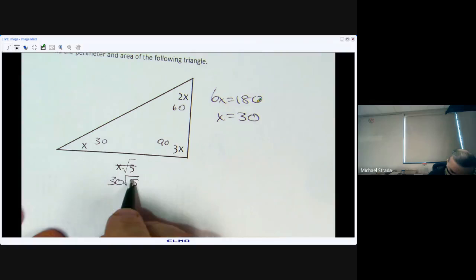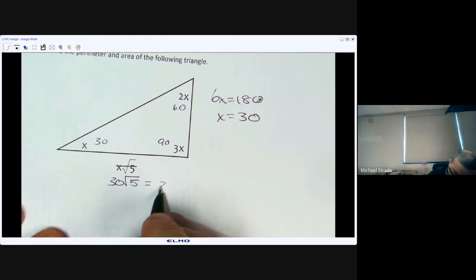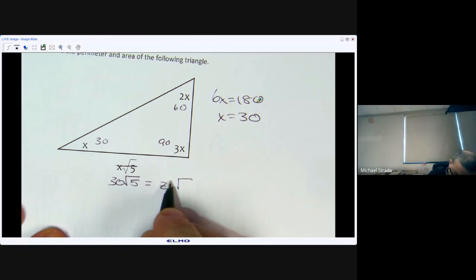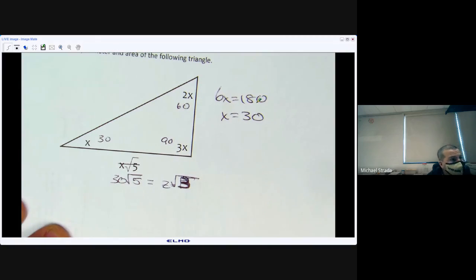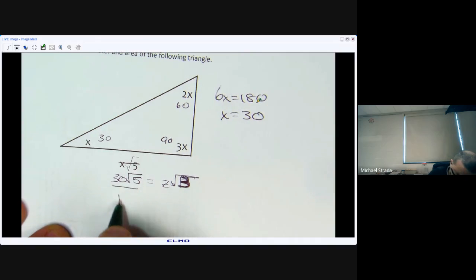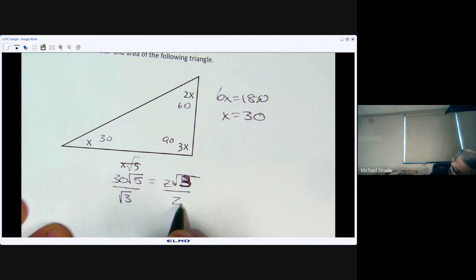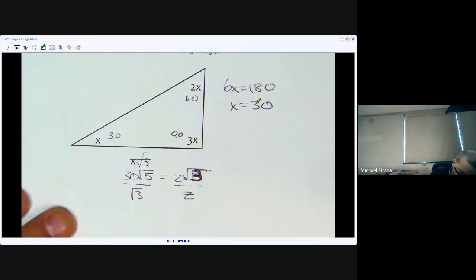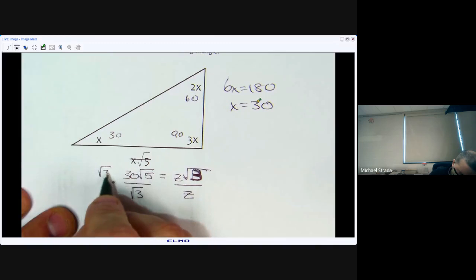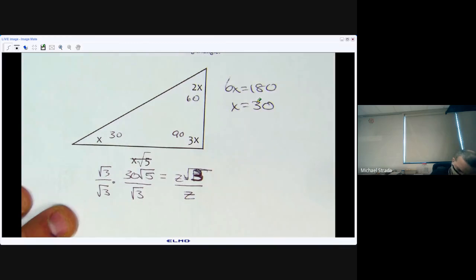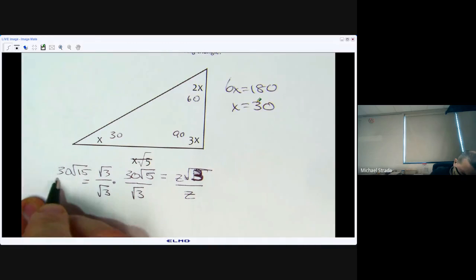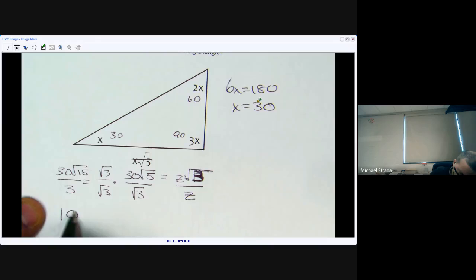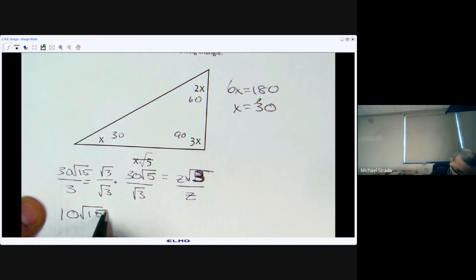Okay, so this is usually associated with the root 3 side. I'm going to make that equal to z root 3. I'm not going to use x so I don't get confused with the other variable. That's z root 3. And then I would divide by root 3, and then multiply top and bottom by root 3 to rationalize the denominator. The result of that would be 30 root 15 over 3, and my final value would be 10 root 15.